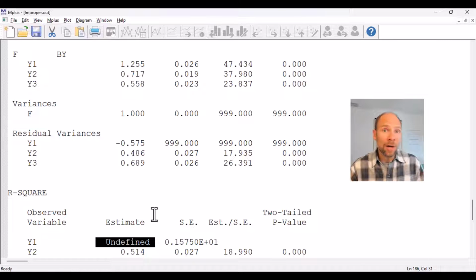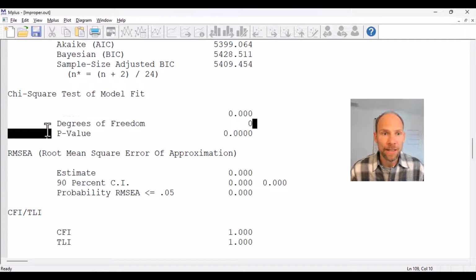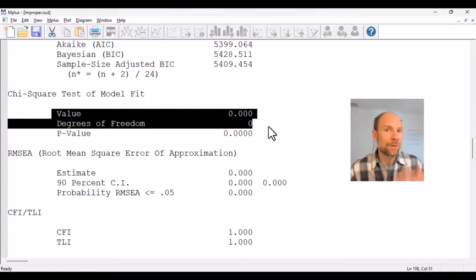Now, here you saw, despite the fact that we have 3 indicators, we're still running into this problem. And in fact, this model is actually saturated. So this is a model that fits the data perfectly by definition, because a single factor model with 3 indicators is always just identified when you estimate 2 of the loadings. You can see that from the fact that you have 0 degrees of freedom here for the chi-square test, and the chi-square value is 0, indicating perfect fit. So even for such a model, this can actually happen.